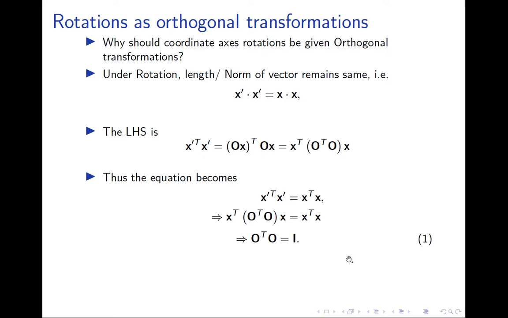Now this equation 1, you can also write in component form. This is index-free, component-free form. There are no i, j, k hanging around. This is a good form to look at, but to do manipulation, the index form is better. So the index component notation is O_ij O_ik equals delta_jk. I introduce a new quantity, this delta_jk, and we will see momentarily what this is, but this is a nice way of writing the component form of equation 1.